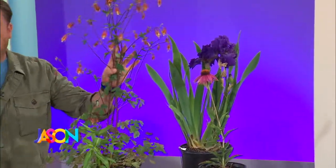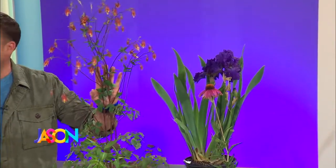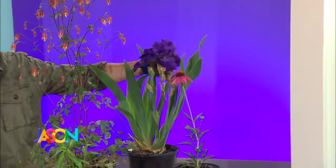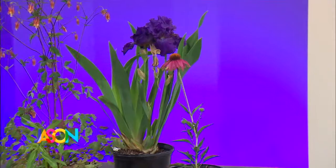And then this one had some audience interest as well. This is called Aquilegia, or one of the columbines. Granny bonnets is another common name. It blooms profusely. It's a native, but it attracts hummingbirds as well. And then also, just in general, perennials are great to plant in June. This is iris. This is kind of a true gardener's plant. All your bearded iris, also very popular right now.